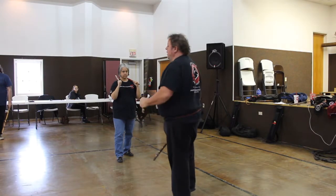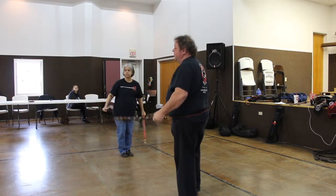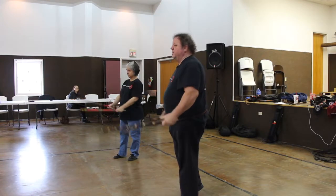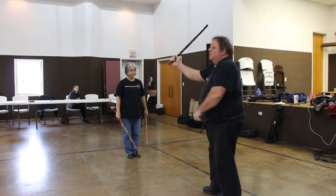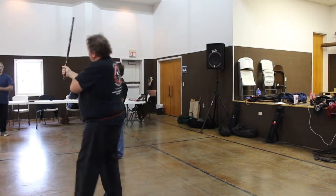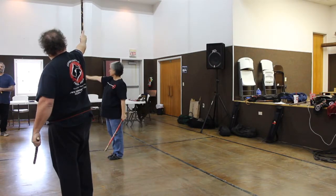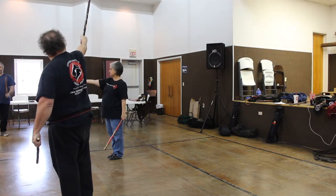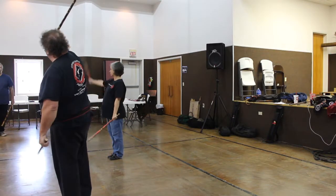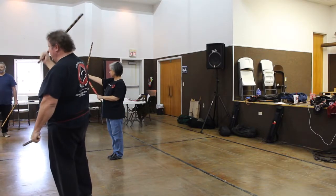Now, in our class we pay respect to each other, so you'll see Jack and I bow like this. Guys, you don't need to or anything like that. But anyhow, when you're holding your stick, you want to not extend your fingers down the stick or your thumb. Take your thumb and wrap around like that, and hold the stick in, and you're going to have basically a little bit of a pugno — what we call the butt of the stick. Hang it out.